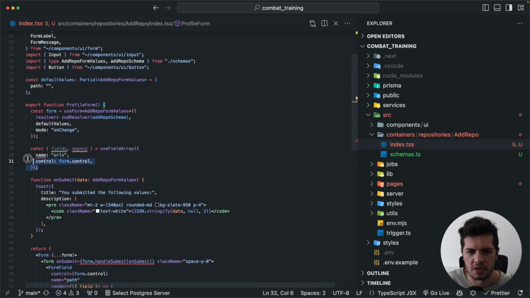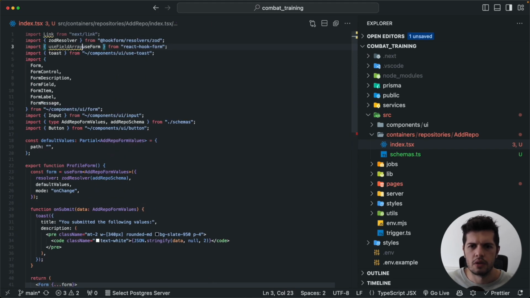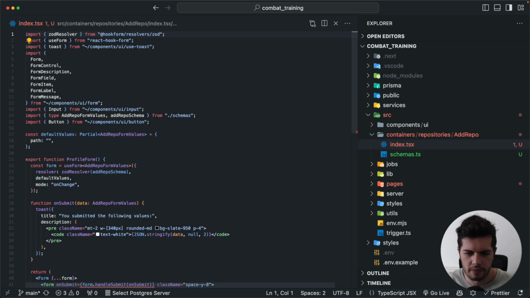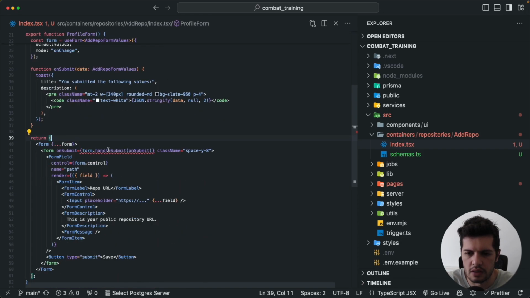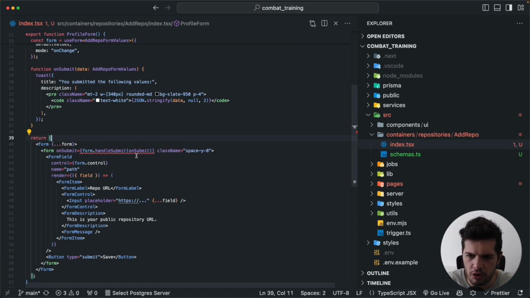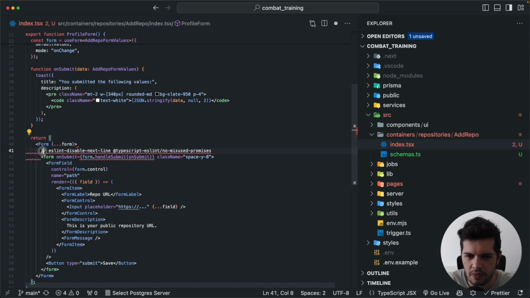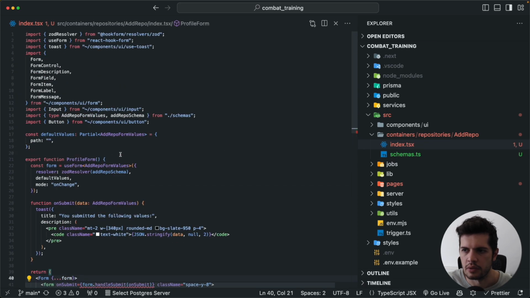Okay, so this is not being used anymore. And this is going to be on submit. So, okay, we'll need to just fix up anything over here. I can see I already have an ESLint issue here, which is one of these things about promises, which I'm not actually a fan of, this rule, no misused promises, but okay.